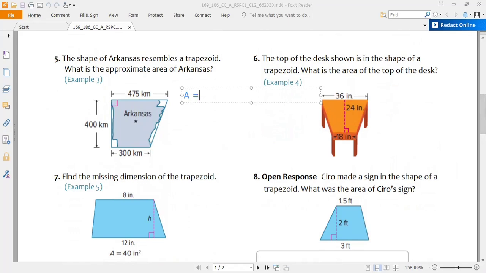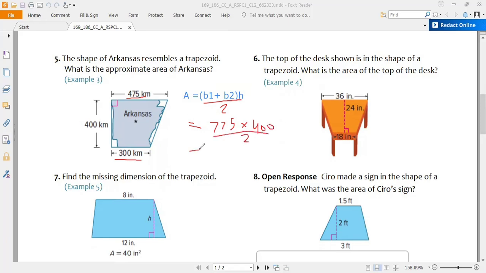decompose this figure. So we write area equal to, again, because this is a trapezoid, base 1 plus base 2. We have two bases, and then multiply them by height. After multiplying and adding, we divide by 2. Now the bases in this case: if you look down, this is one base, 300 kilometers, and this is 475. If we add these two bases, I'm directly doing this one, we have 775. Multiplying, the height is given. This one is the height, 400. After that we have to divide by 2.